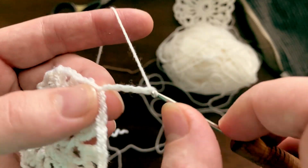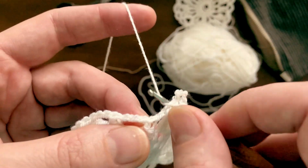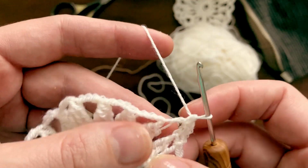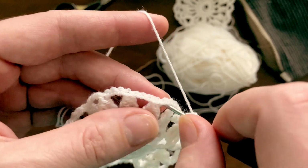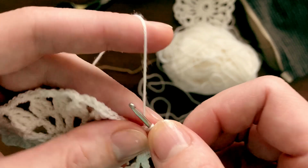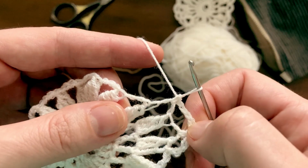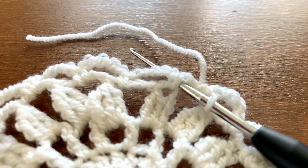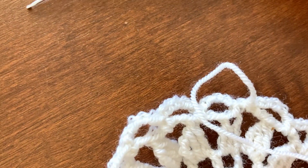We chain 5 and crochet 1 single crochet in the first hole. Then repeat this 17 more times until the end of the row. In Mrs. White's opinion, a single crochet is done like this. We put the hook through the next hole, yarn over, pull the yarn through, 1 more yarn over, and pull the yarn through both loops. We join the last 5 chain stitches to the same place where the first 5 chain stitches began. And the first circle is complete, only 25 more to go.